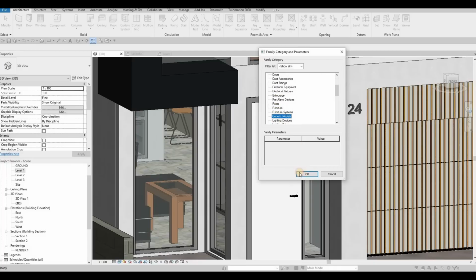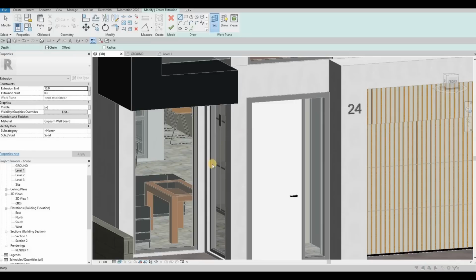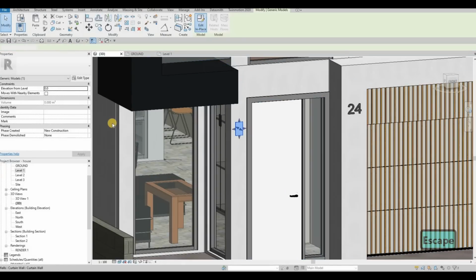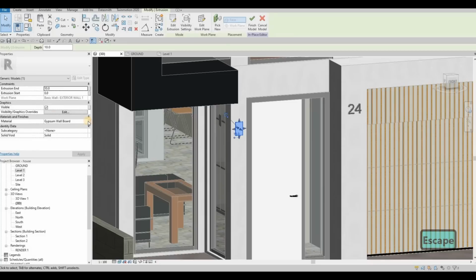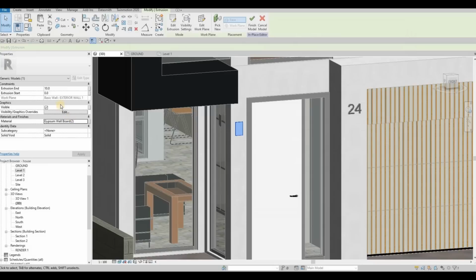It's giving me that error again. It's not letting me set this one. There we go. Now we could just edit the material. And the extrusion part.